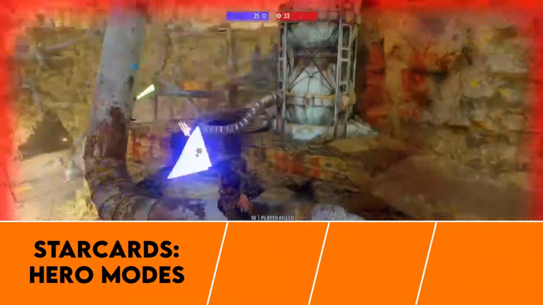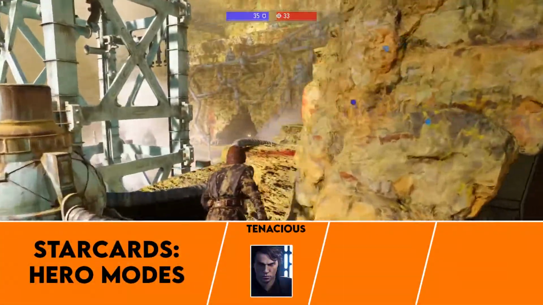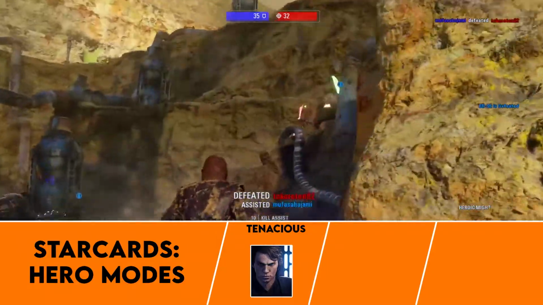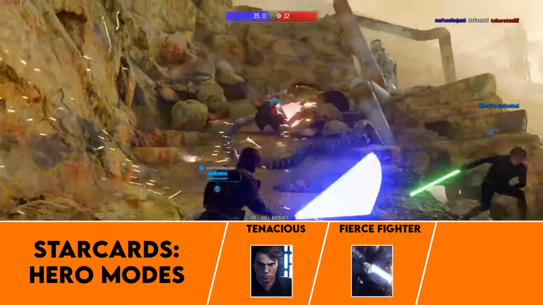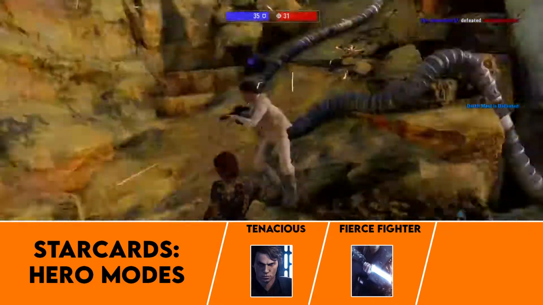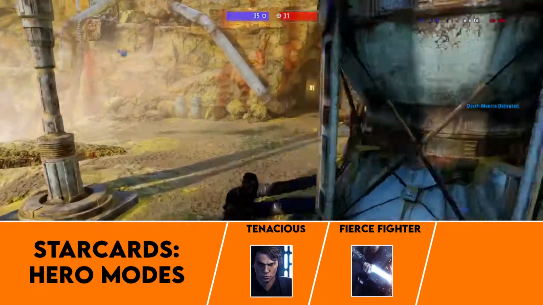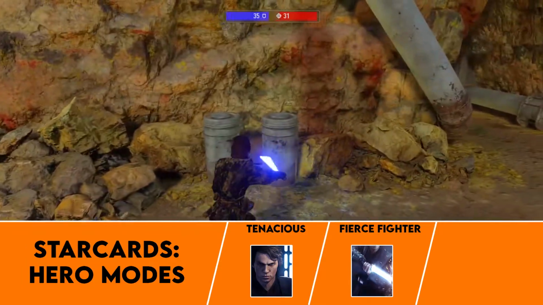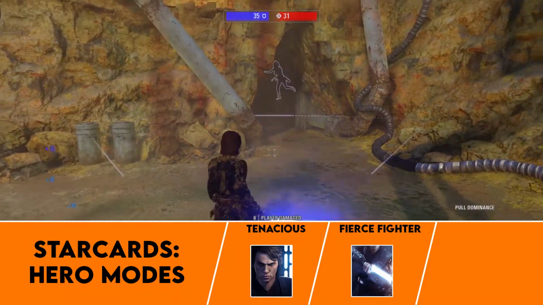For Anakin's star cards, I still like Tenacious because I just think you should always have extra health if you can take it. The next card is Fierce Fighter, which reduces the cooldown of Passionate Strike and allows you to use it more. It's always useful to have Passionate Strike around so you can continue doing damage and stop the regen of your opponent's health whenever they are blocking.